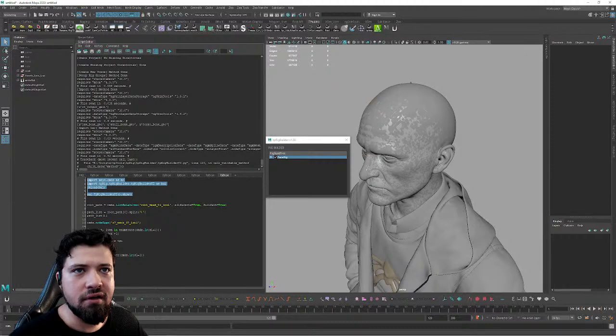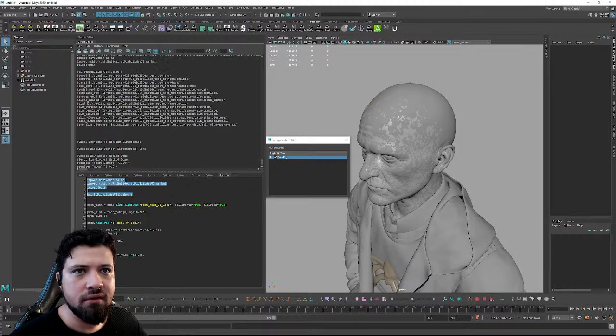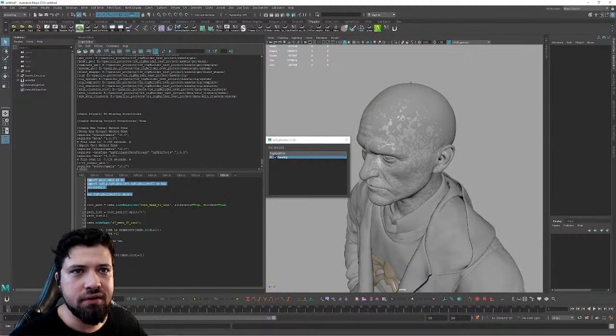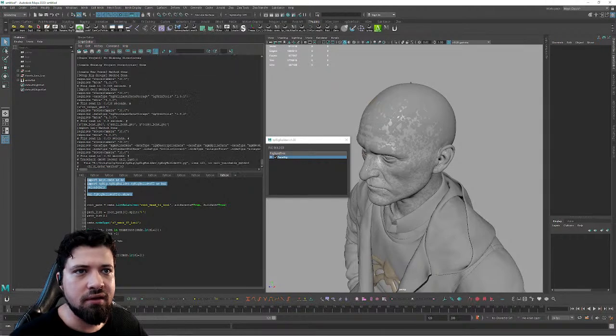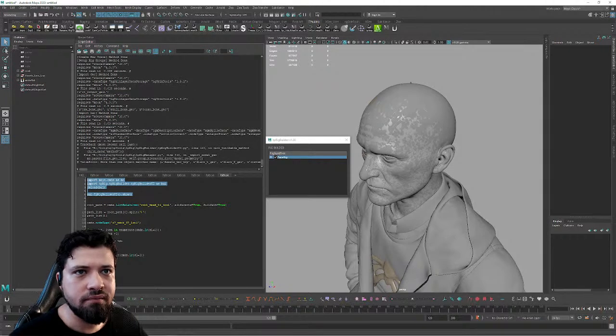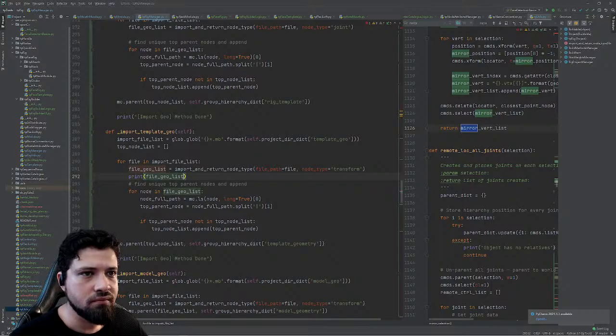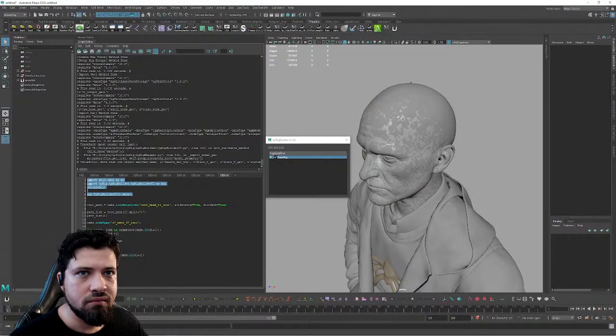Method done, method done. No missing directories, create missing projects, it's done. So one of them has worked, and why is that?